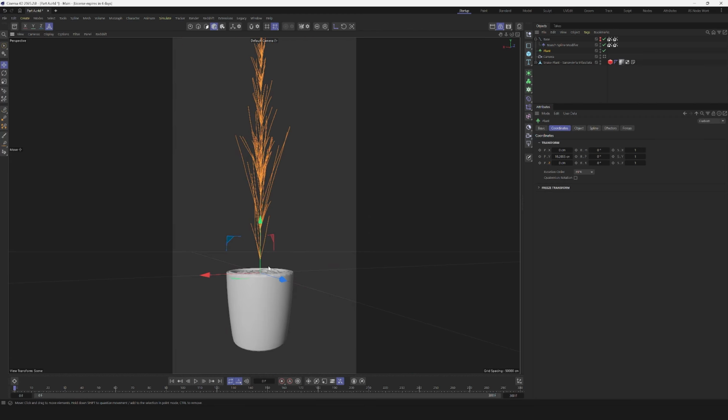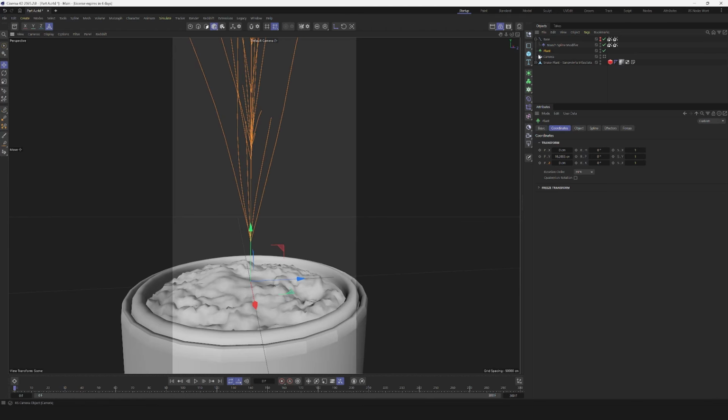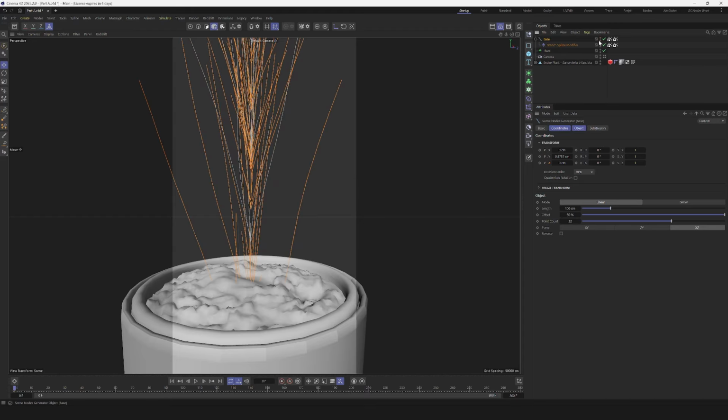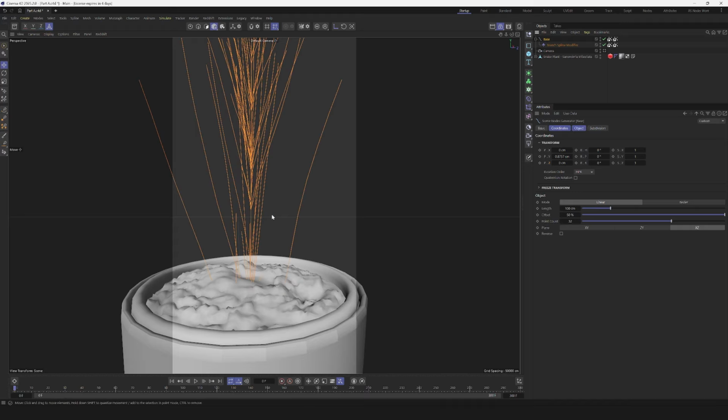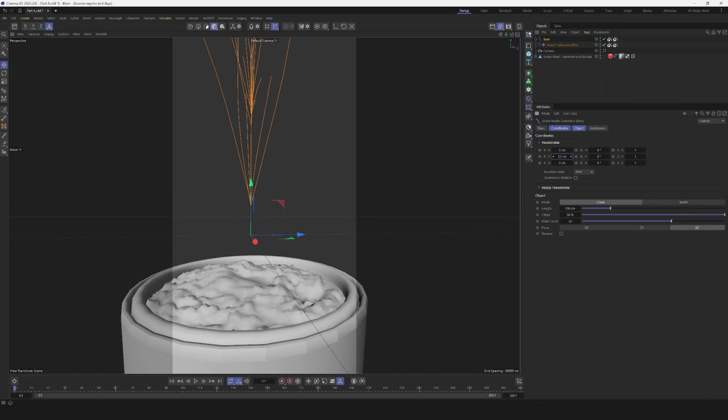sorry, something wrong, yeah. So let me check if everything is okay. Okay, something definitely wrong with my plant. Let me get rid of this. Okay, select my original one. Okay, move it maybe like that, just up a bit.